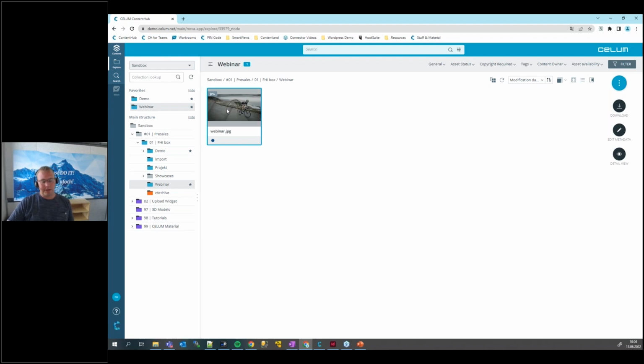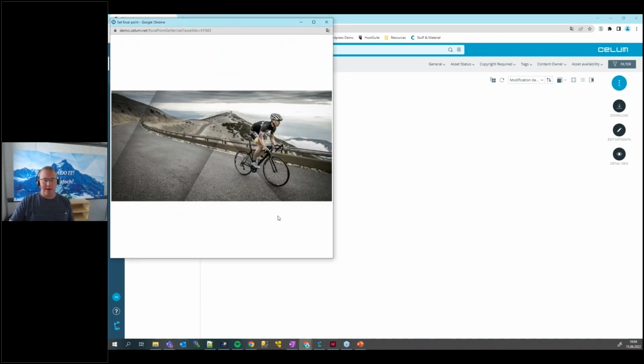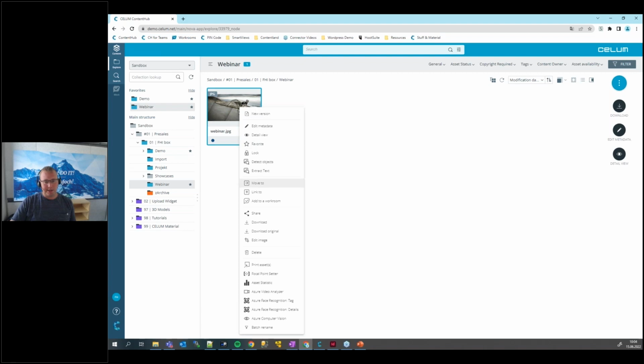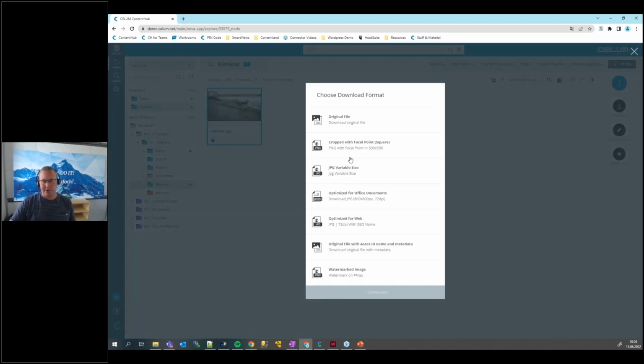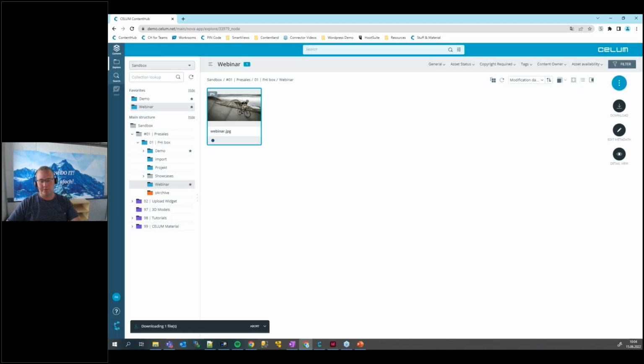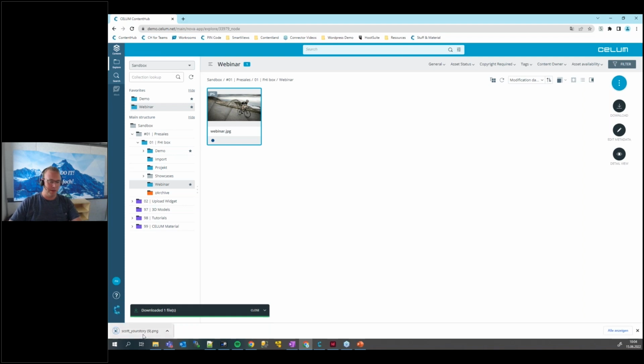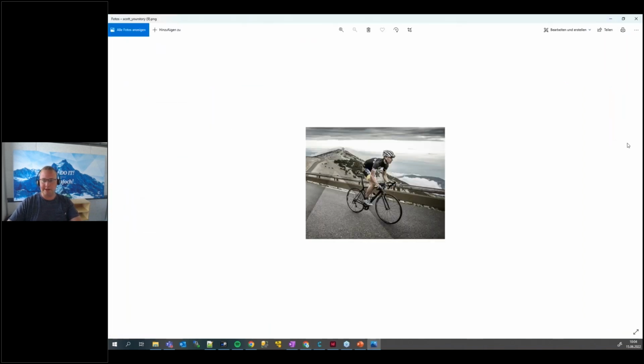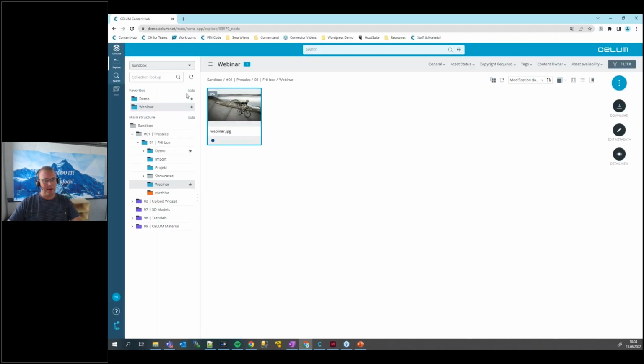Therefore, you can use the focal point extension developed by our partner Bricks, where you can now set a focal point or an area of interest on the image. And now I can just use a predefined format where this focal point is considered. For example, if I want to make a perfect square of this photo for a social media post. You will see now I got the square image and my area of interest is still visible on this picture.